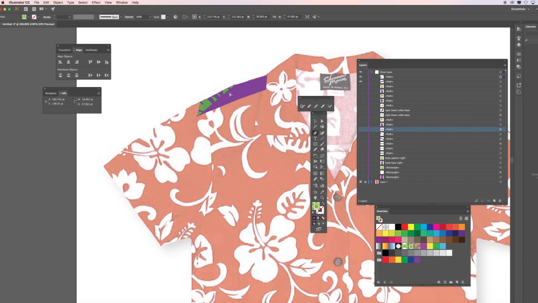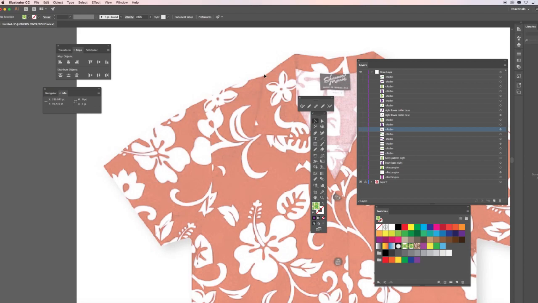Command Z. Notice I had the direct selection tool and I only copied that small section. So that's a danger. You got to be aware of that. So make sure you have the entire thing selected, not just one little piece. So you select that with the selection tool. Command C, Command F, fill that with the pattern, and now hide those elements.